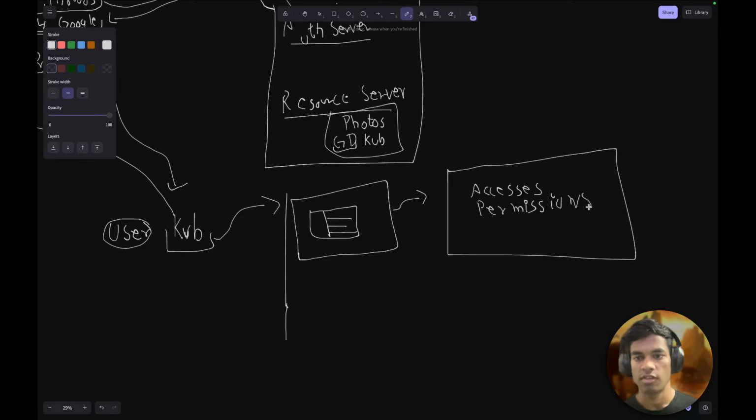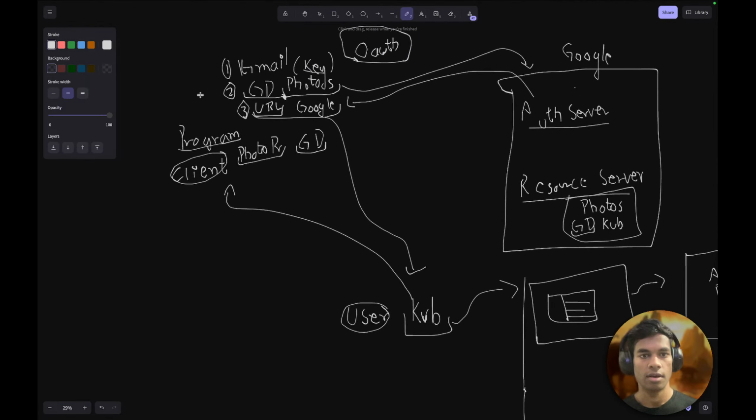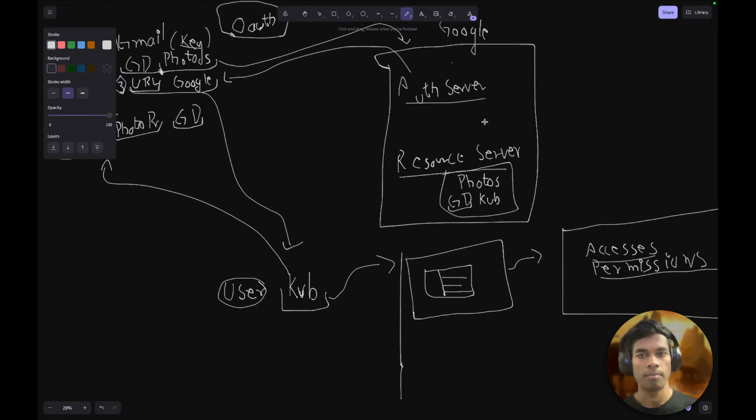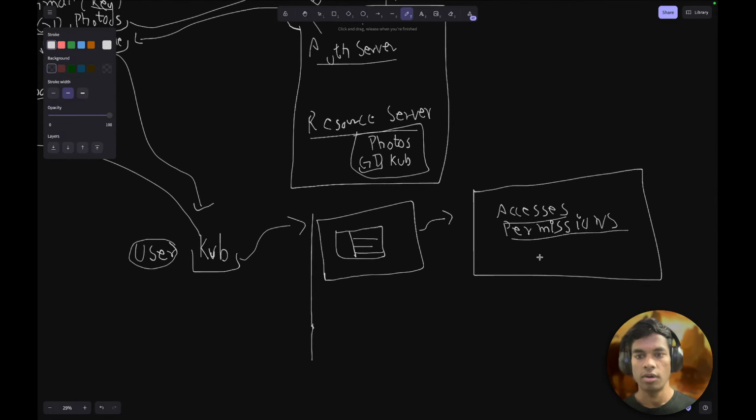This new page specifies the access and the permissions which were specified here in step 2 by the client. So here Google is asking the user, do you want to give permission, yes or no, for this Gmail which you selected in this page?